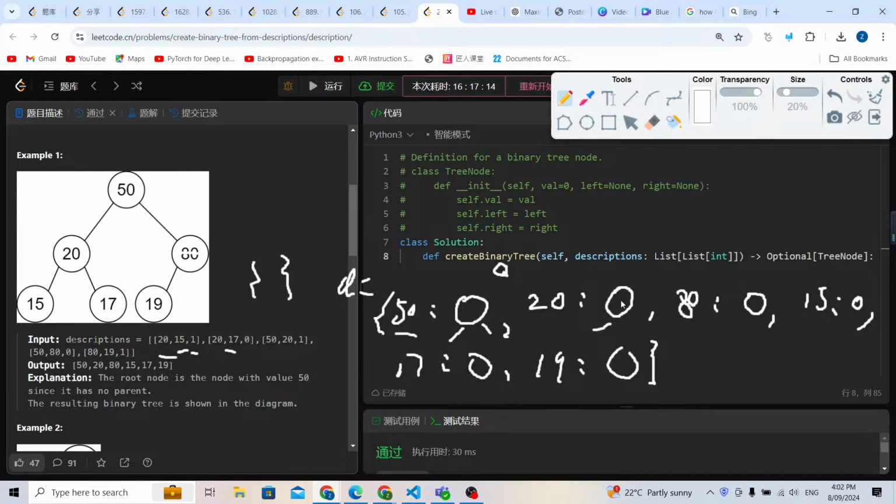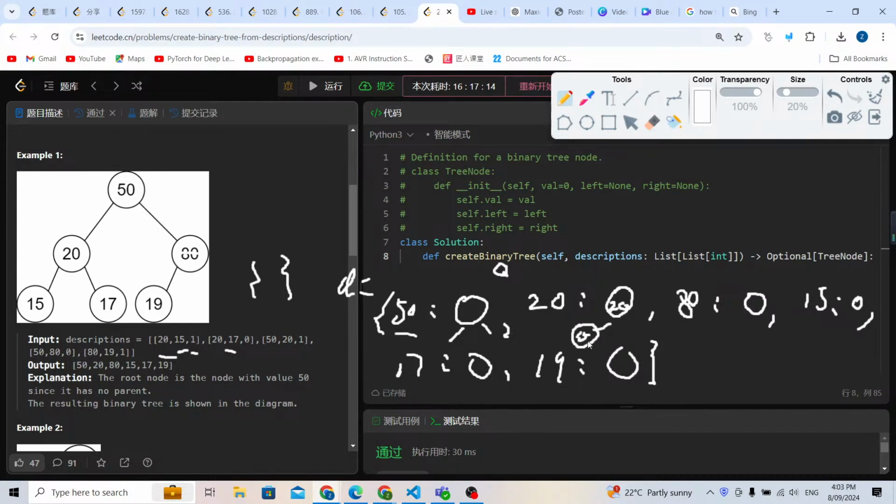For this node 20, while we are checking it, we're going to prepare a value which is going to be 20. So for the value 20, we're going to have a node 20. After this node 20, at its left side, we're going to have a node 15.